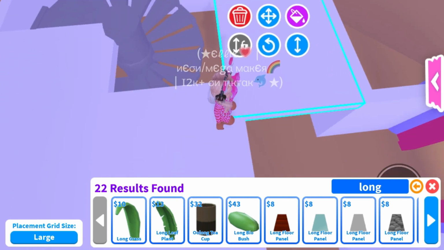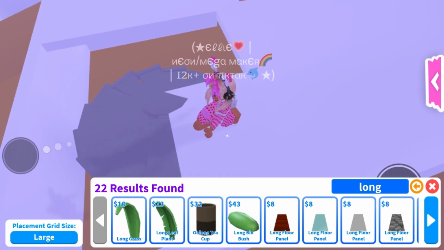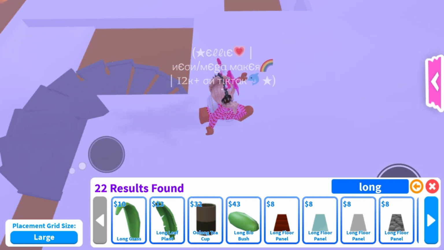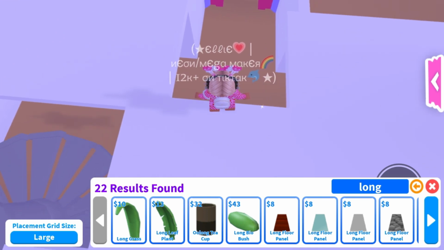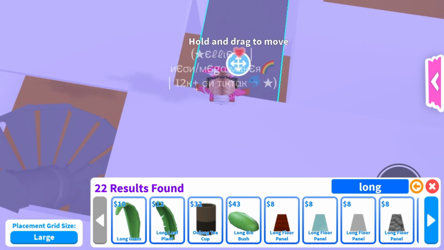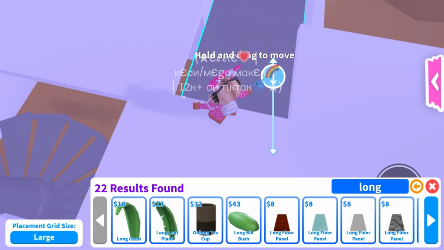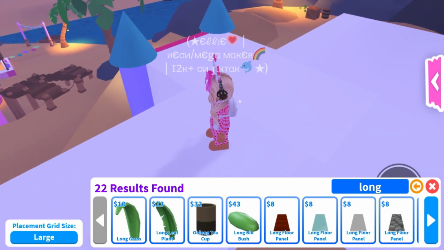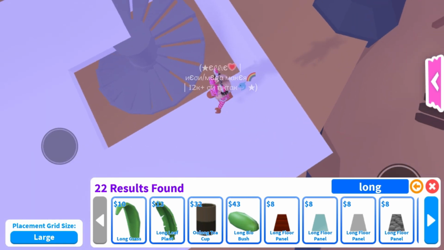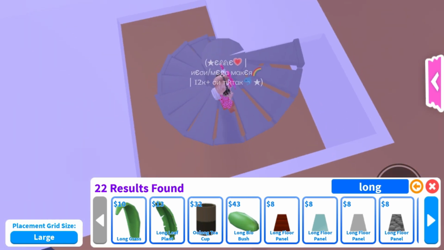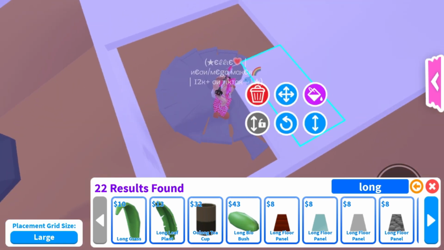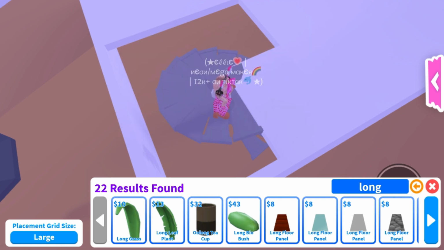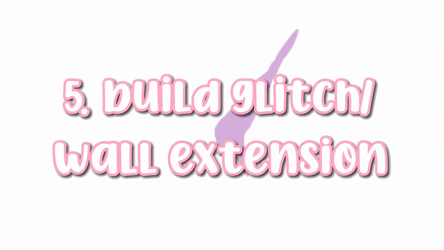And as you can see here, it works just fine. And then here you can also use it. There we go. And then if you think there's too much space here, you can always fill it up with these half floor panels.